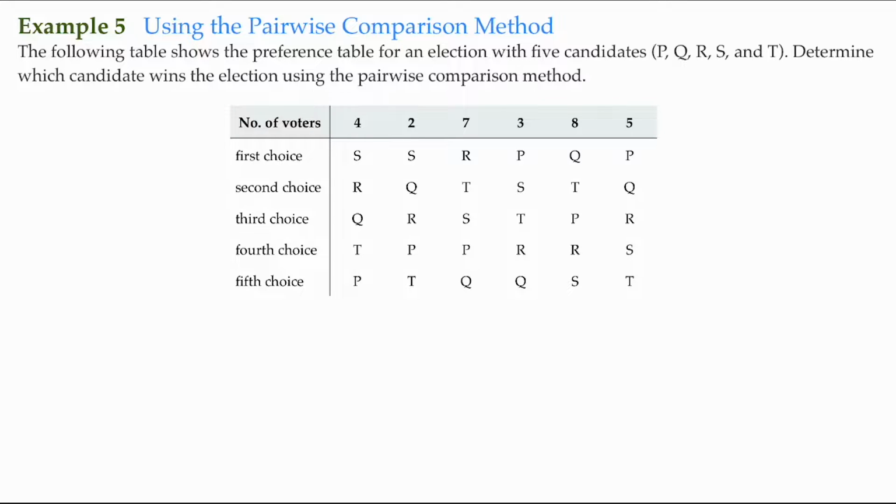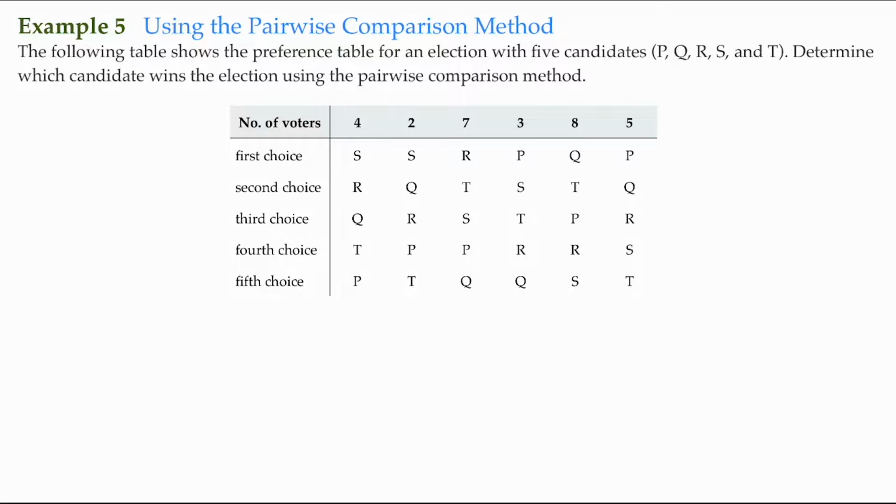So in this last method that we address is the pairwise comparison method. The idea is to compare each individual candidate to every other candidate in a head-to-head comparison. The candidate with the most number of higher ranking votes is awarded a point. If there happens to be a tie, then each candidate is awarded half a point. Eventually, the candidate with the most points wins the election.